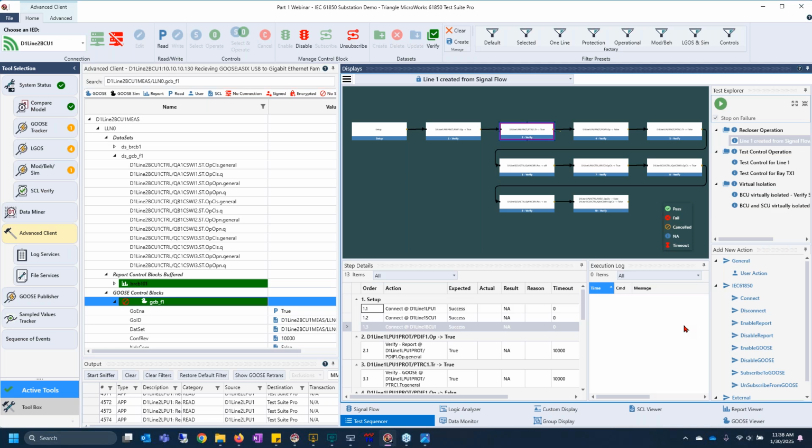So I appreciate everyone's time looking at some of our applications and going over some of the concepts such as just polling and reading, report control blocks, GOOSE control blocks. We didn't get too much into sampled values yet, but that will be a topic for one of our future webinars. So hopefully we'll see you there. I'm going to pass it back over to Jackson for one last time and let him finish up the demonstration or presentation.